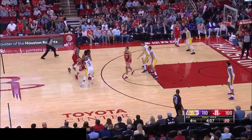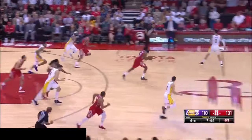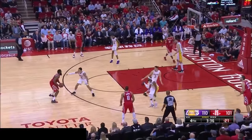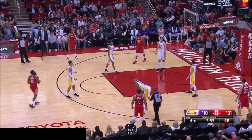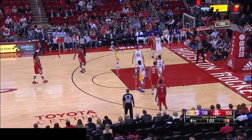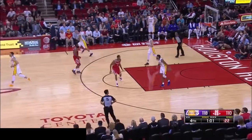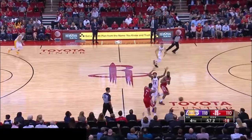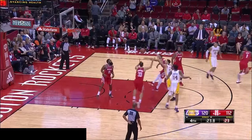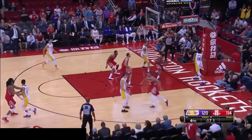Gets it right back from Ryan Anderson, down the middle he goes, throws it up, and of course the whistle sounds. Anderson blocks the shot. Houston — Gordon on it's way. Big rebound by Nene. He's set with 24 — we have three and a half to go. Three free throws for James Harden. He cannot be reached when Harden has the basketball. You saw him again like Golden State — that's what you don't want. You've got the game won, and this is a possible four-point play to bring it to within eight. Corey just fouled out on that play. Oh, they just gave it right to Ariza — what was Brandon doing? It's a six-point game. Ariza took it. It seemed like it — didn't protect it very well. 21 seconds left. Harden with that basket.